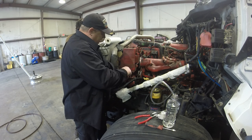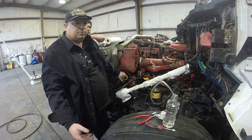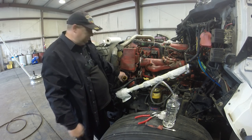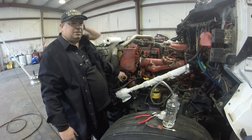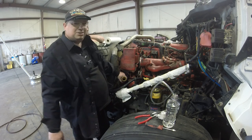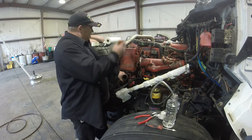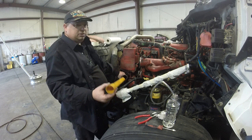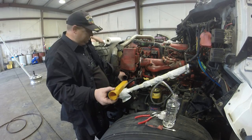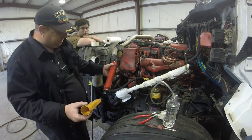I didn't know that either when I first bought my truck. Somebody showed me later, and then I looked it up. Yeah, sure enough, it's in a book. So they got a built-in funnel. I didn't even know it. How about that? I can't tell how many people probably don't even know that. They got a funnel right there in their truck. And you can use it. I can use this to put coolant in or anything else too, and then wipe it off really good, clean it, put it back on. So that's kind of cool, actually, that they did that. Not all trucks have that. Anyway, let's go ahead and clean this thing up. It's dirty.